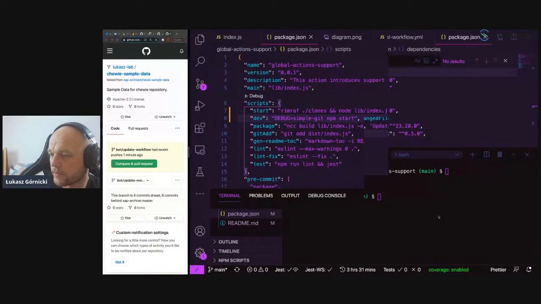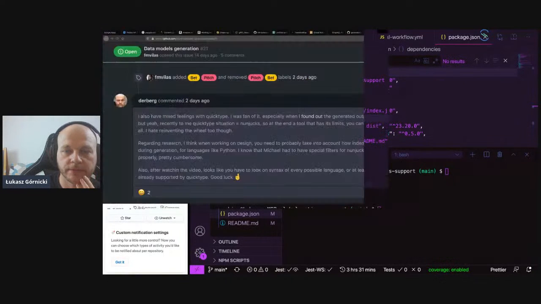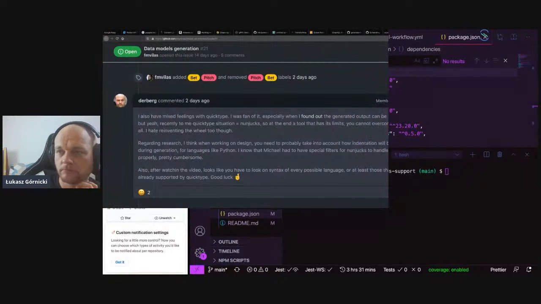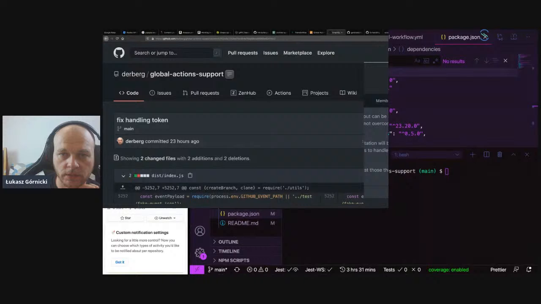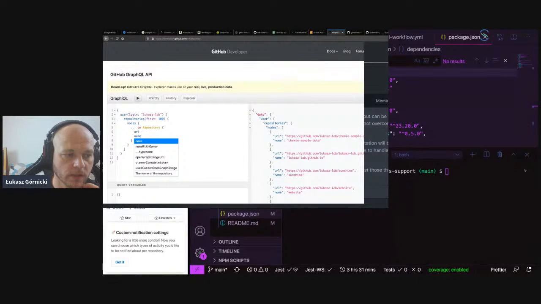Hi folks. So now, how to create a pull request with GraphQL, because that's always my preference, right? I just love GraphQL.